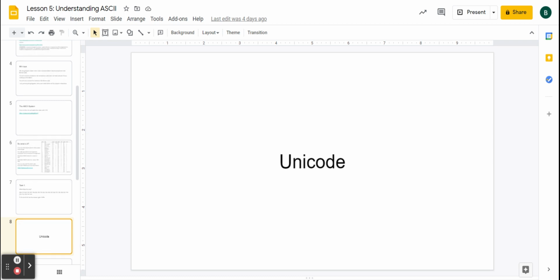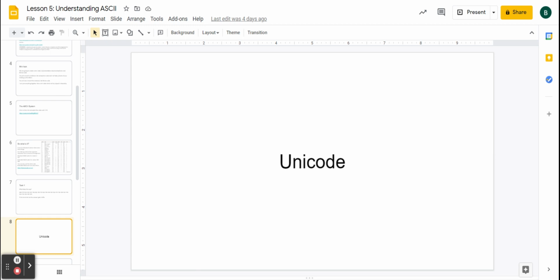Okay, so hopefully that was a fun task for you to complete. Interesting, okay? All the things that we can do with, obviously, ASCII code. Now, we need to move on to what's called Unicode.